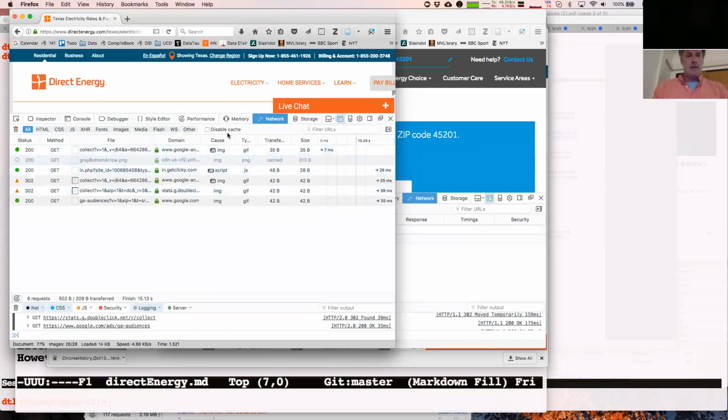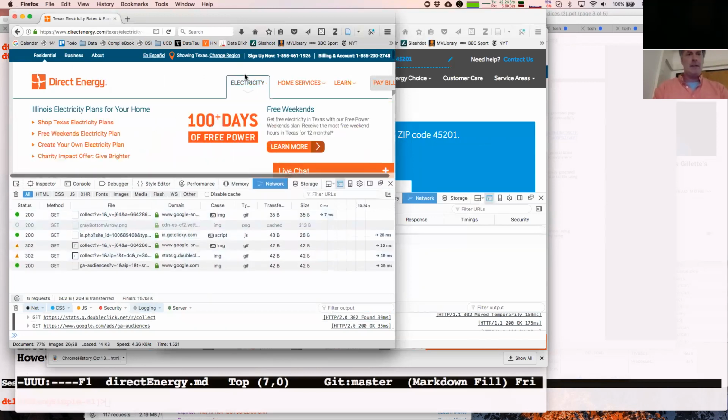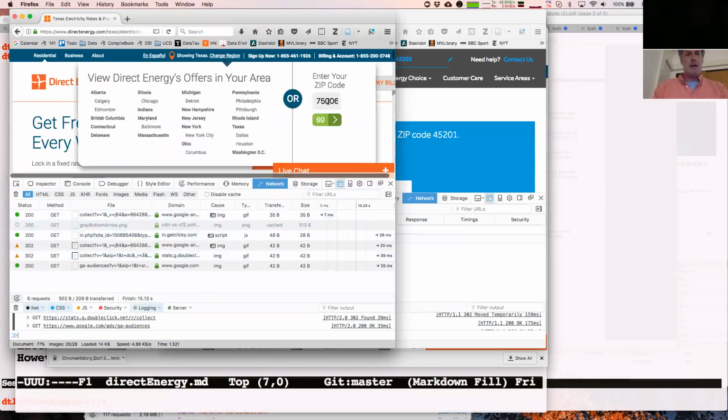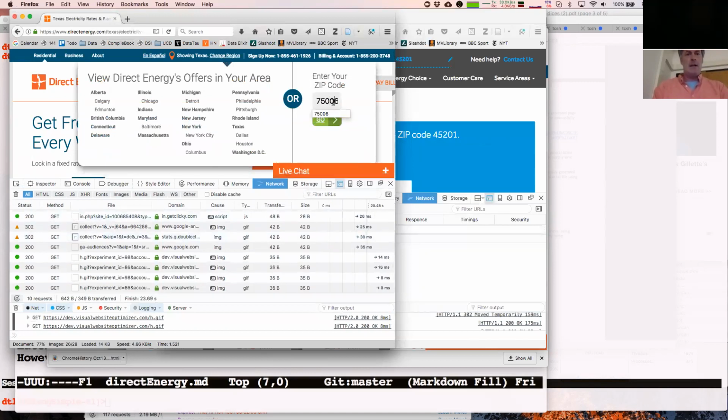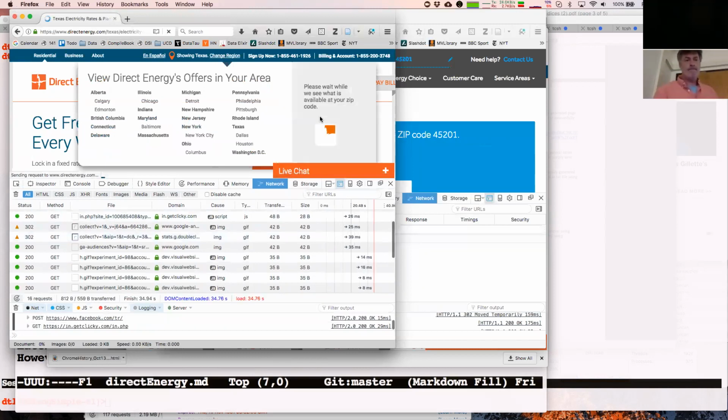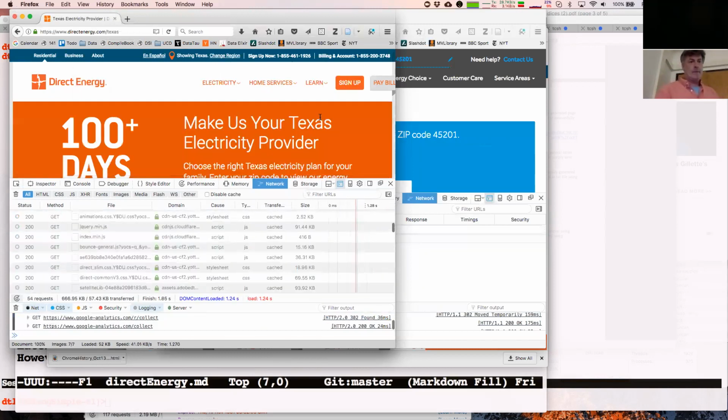This is too big, so I need to resize this a little bit. I go over to this guy and change this to be number 1. And I click go. Now, watch what happens here. This is all of the web requests it's making from that one little page.